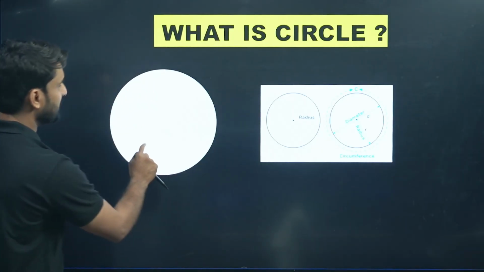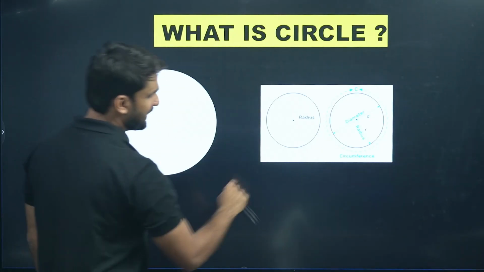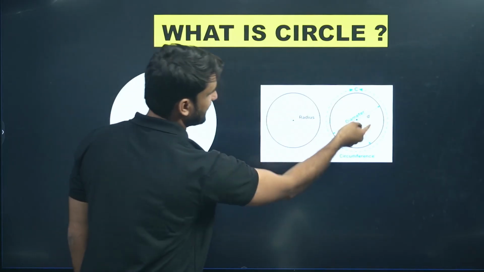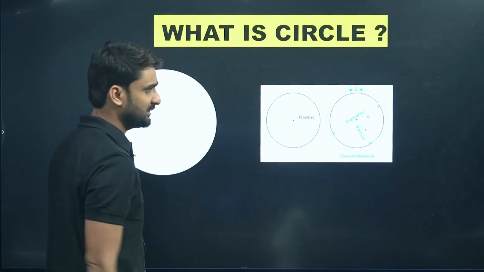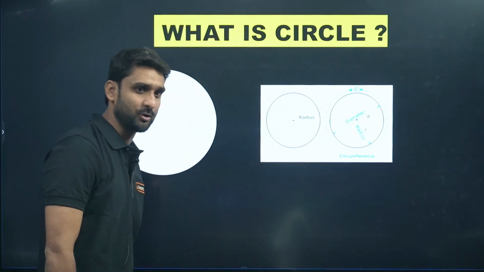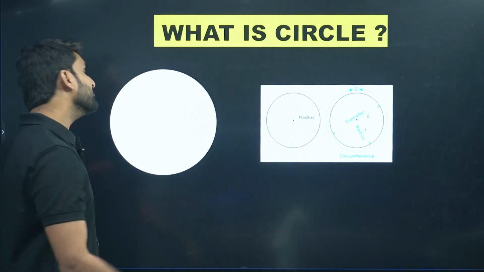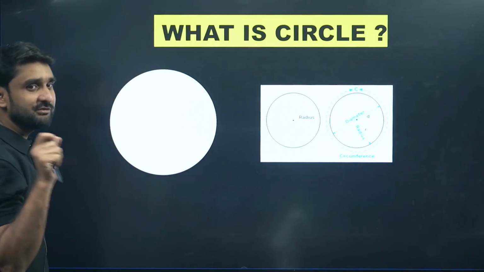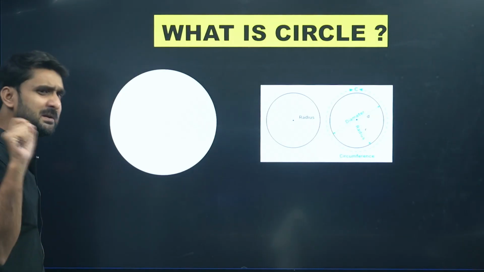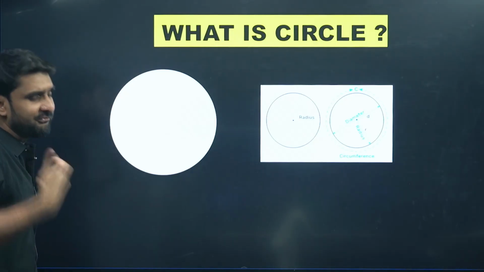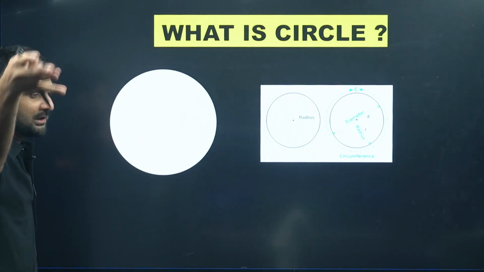You can see here, this is a circle. And there are two more diagrams of circle here, and a few parts have also been shown, radius, diameter and circumference. So my question is, what is called a circle? In mathematics, a circle is defined in simple words. The definition that most students use, I am going to tell you.